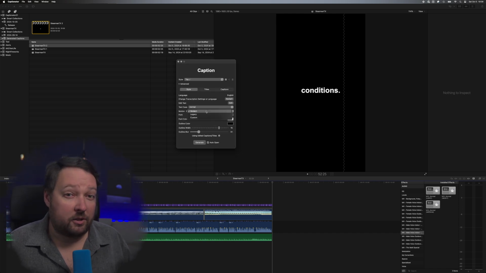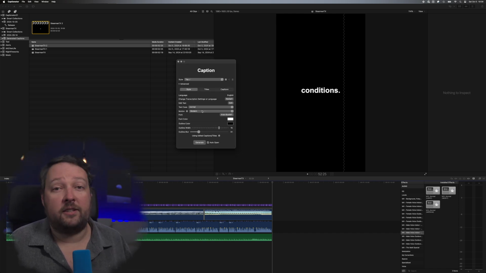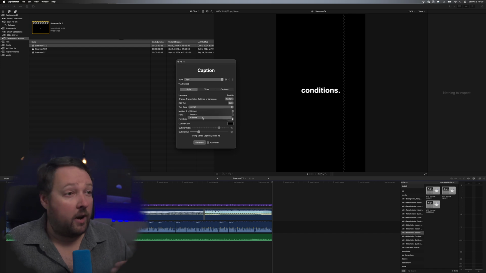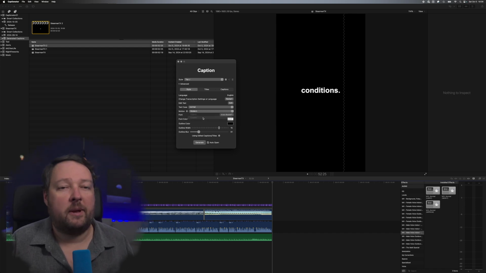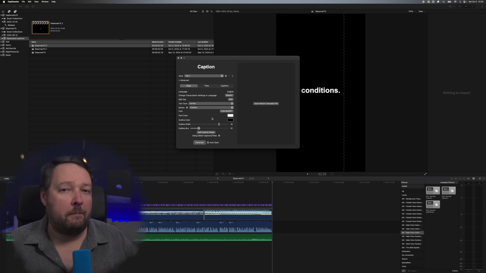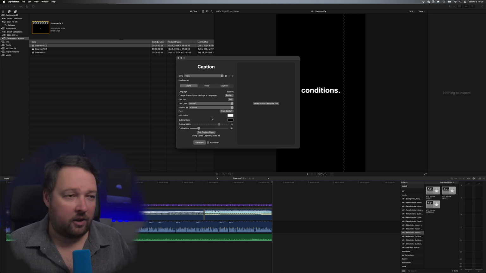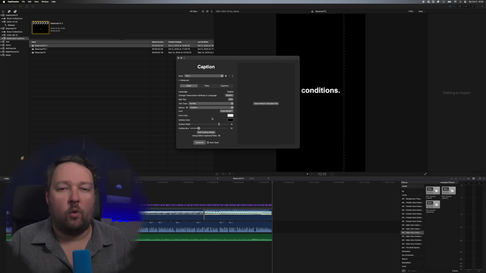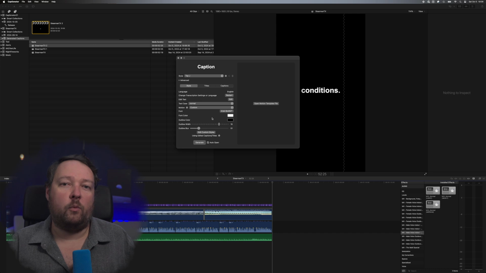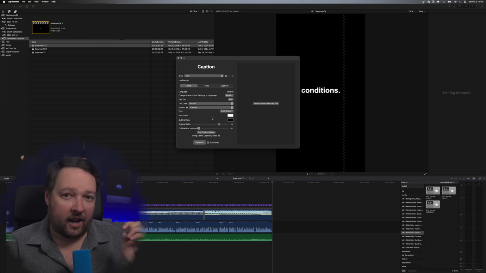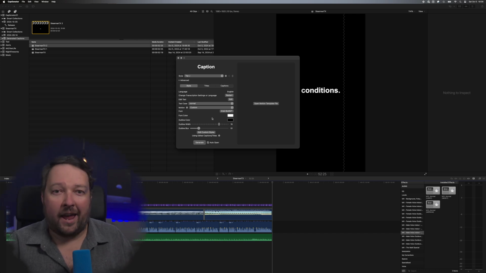Now there's also been some changes over in the motion template side of things that let you basically create whatever you want for motion templates. There's been a few little changes and a few little tweaks to make things a little bit better, but I'm making a full tutorial on how to actually use that setting because it is incredibly powerful. You can do almost anything you want with titles, any style you want, any colors, any movement, whatever you want. This is the most powerful way to edit custom titles in Final Cut or any other program.